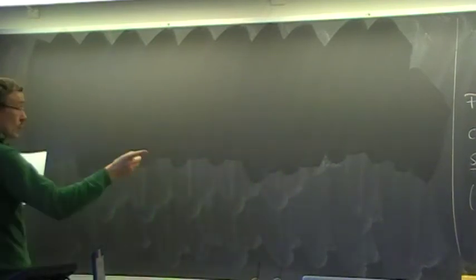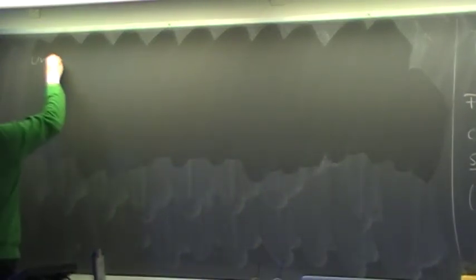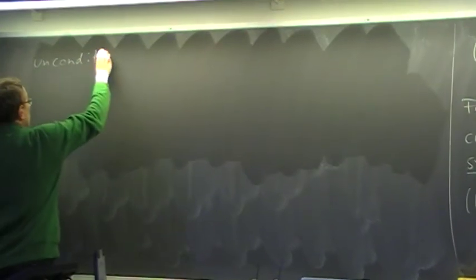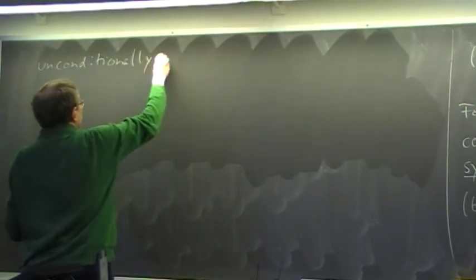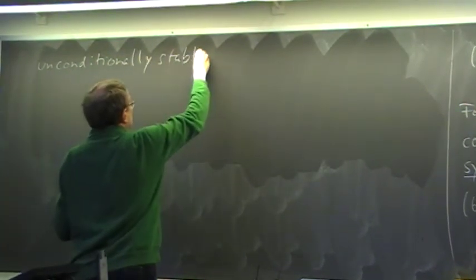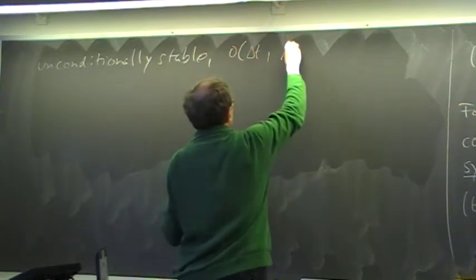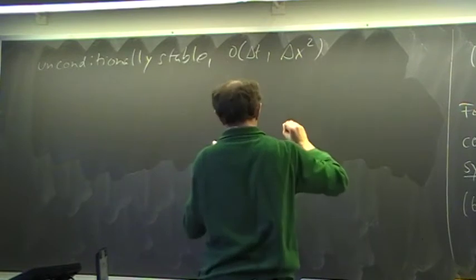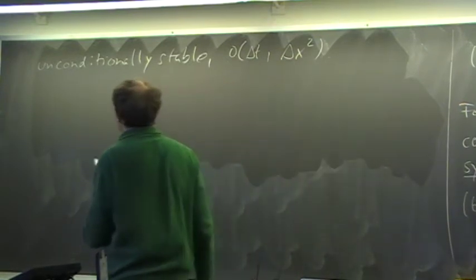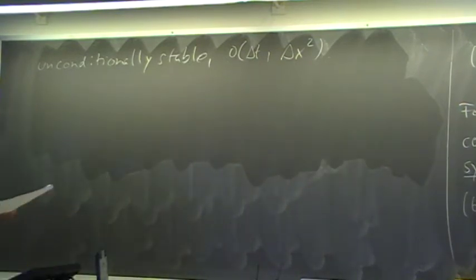So, we are still continuing on that. This is unconditionally stable. And it is first order in time, second order in space. So that was the method that one can use. It is not the best. You have to work a lot for it. You have to solve a linear system, but it can be done.